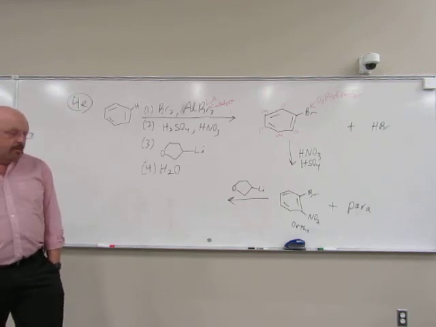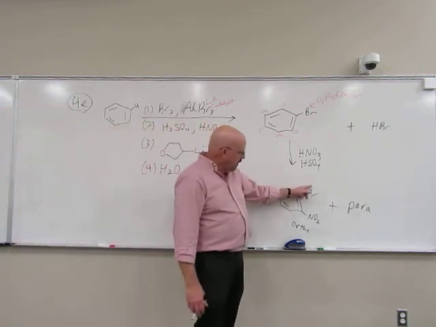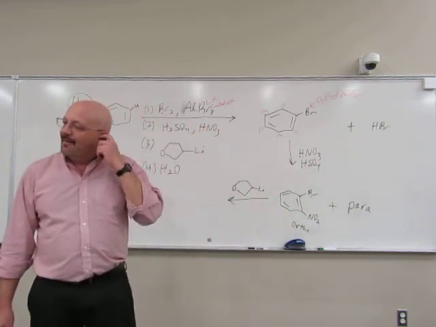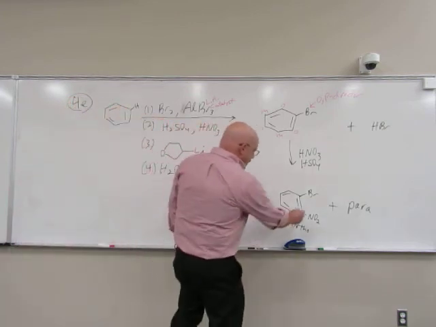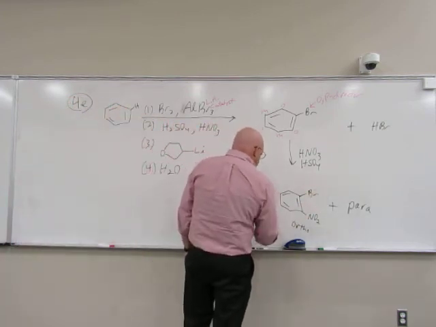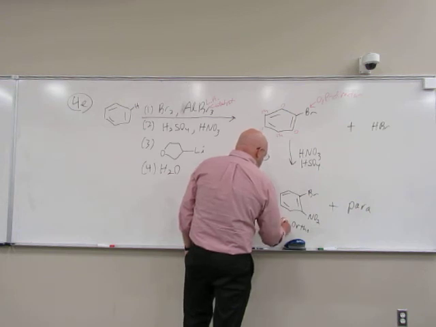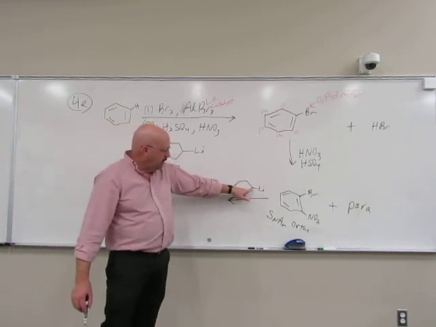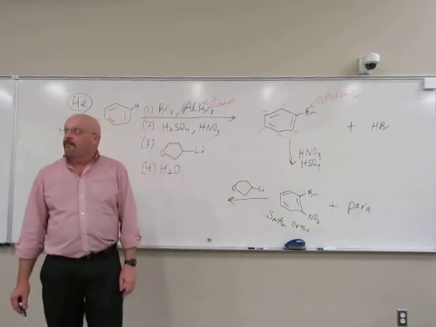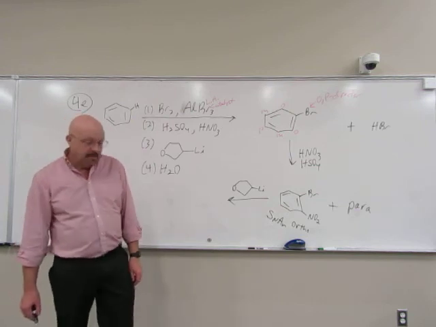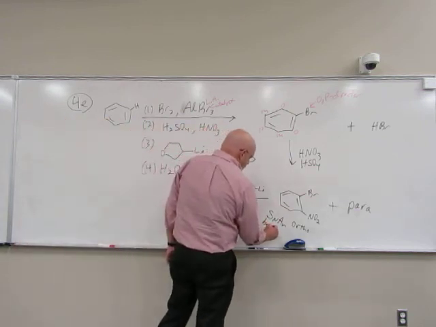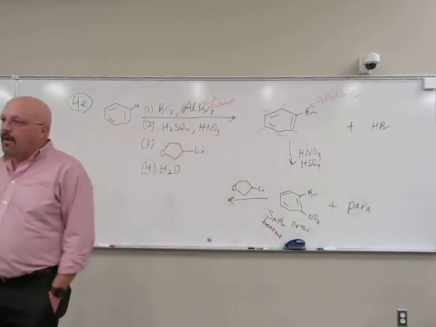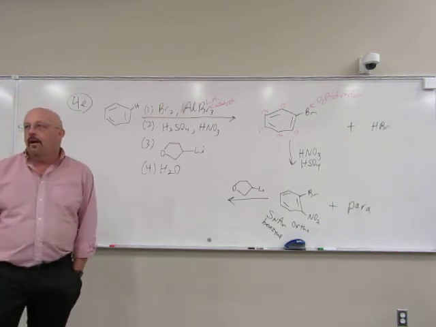With the nitro group on there, we have a phenyl halide with a nitro that likes to do SN1. I said SN1. Duh. SNAr. Because of the nitro in the ortho and para positions, we like to do SNAr. But I have an alkyl lithium. See, there's an alkyl lithium. That's a very, very, very, very strong base. Alkyl lithiums like to do benzyne. So this one could do either the SNAr or do a benzyne.